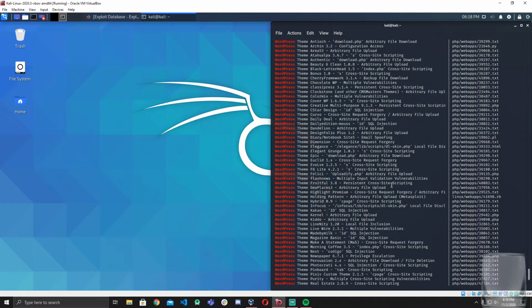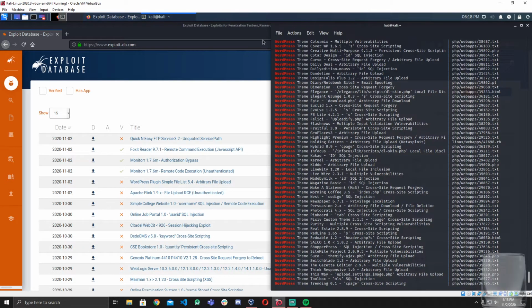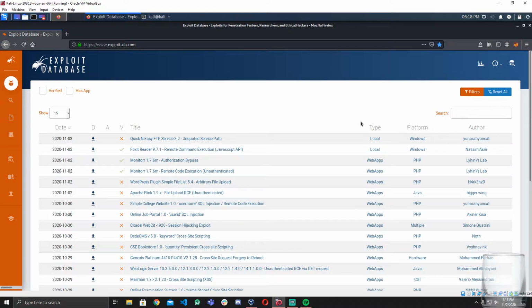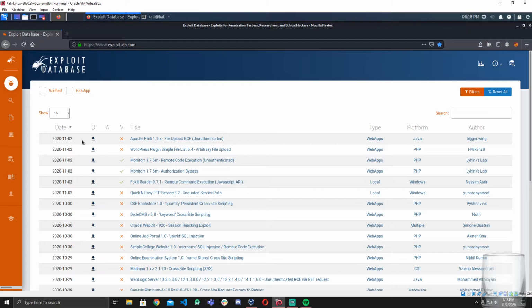And moving on to the Exploit Database, which is also another very good tool I frequently use on top of SearchSploit. You can actually, by clicking on the date here, reverse the order. It goes all the way back to 1988, which is kind of crazy, I'm not gonna lie. But yeah, you could look at all those old ones, or you could look at the newest ones. So there's even ones that came out on the 2nd of November.